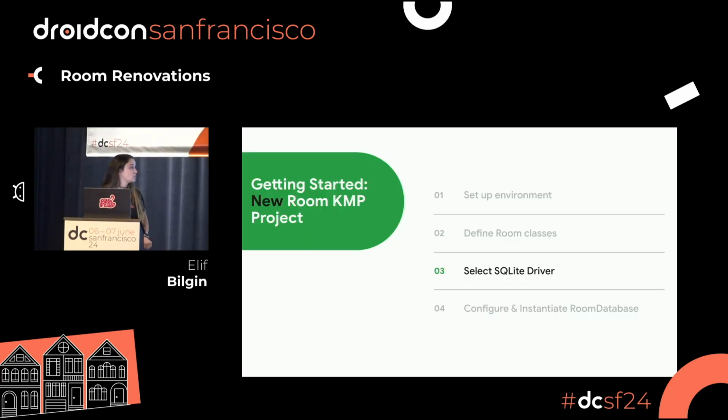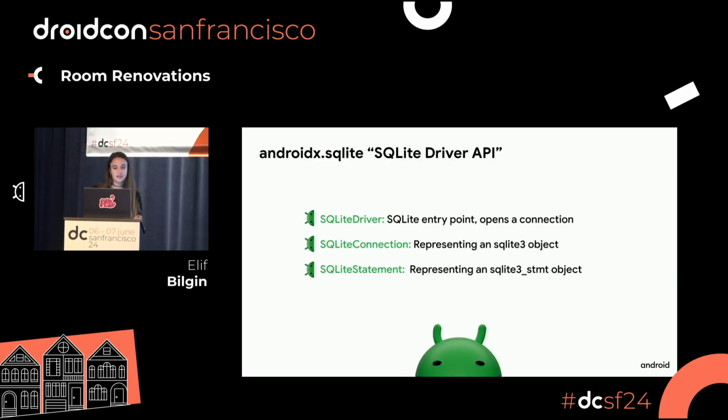Next up, you will need to select an SQLite driver. If you're a previous Room user, this is actually a new concept. We just added this with the KMP version of SQLite. So what do I mean by all of this? The AndroidX SQLite library itself contains abstract interfaces with basic implementations that can be used to build your own libraries that access SQLite.